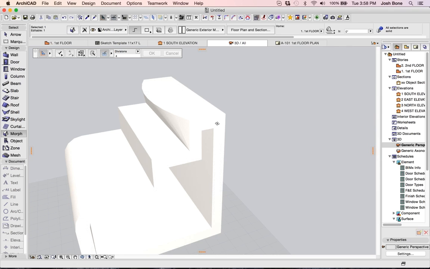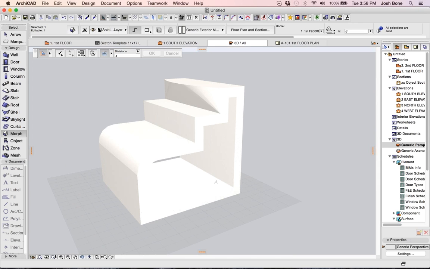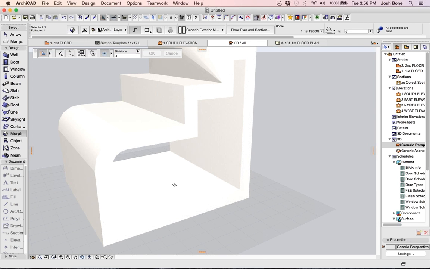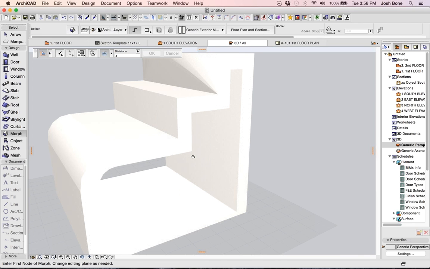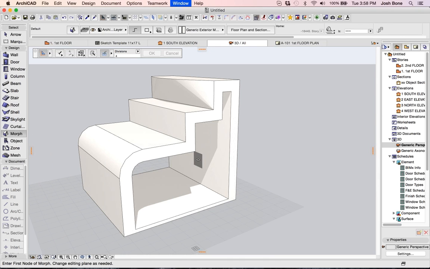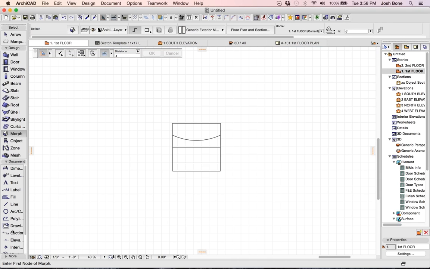If I want to edit a single plane here, I can tell this by holding Shift Control. It only selects the one plane. I can go back into my push-pull command, and we can start to adjust that. One of the last things I want to show you here before we go into editing an object is, if I go back into plan, everything that we're creating here is now showing up.